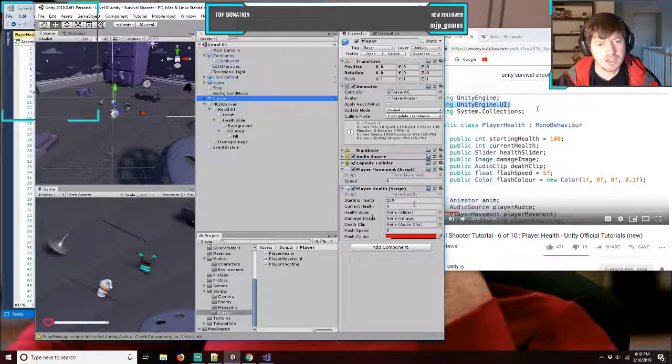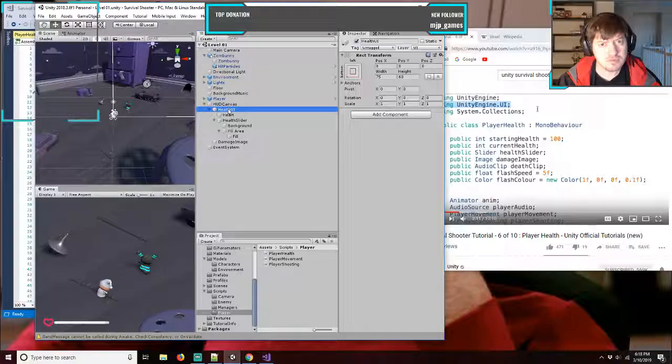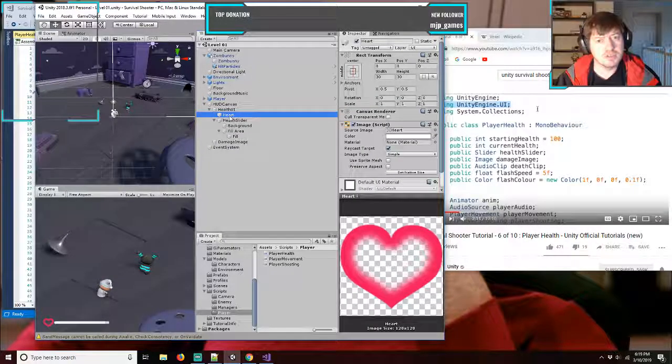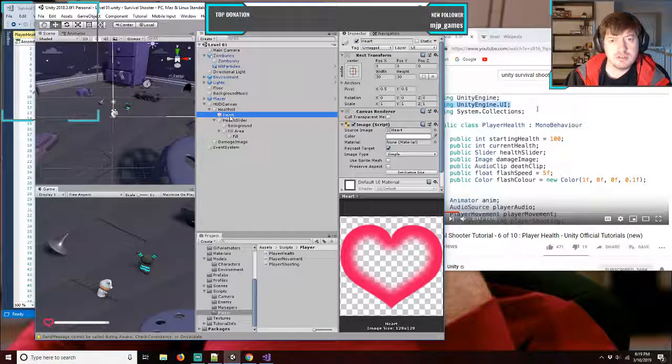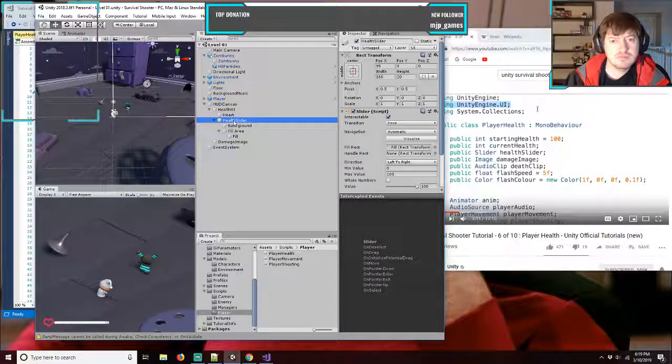There was one that actually had the max value. Sorry, I'm trying to remember where exactly it was. There it is, under the health slider. Max value is 100. Why aren't they referencing that?